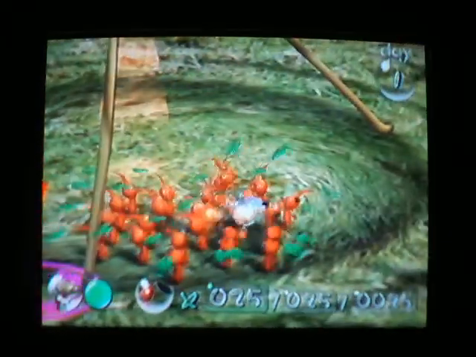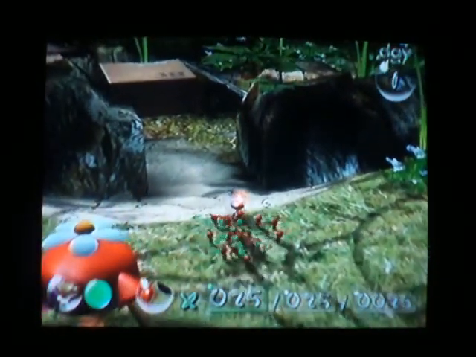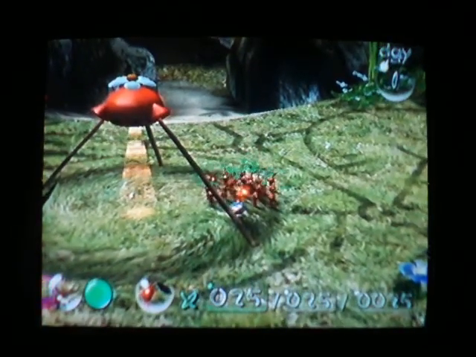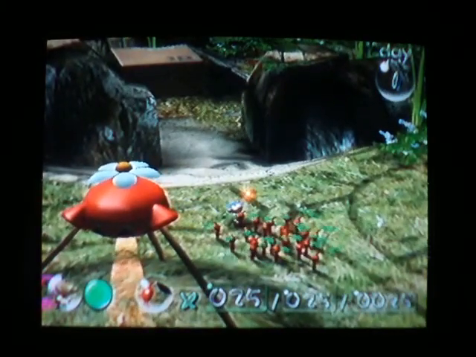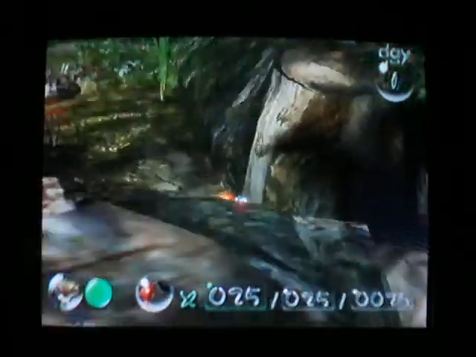Now, you'll see these 3 numbers on the bottom of the screen. They're all the Pikmin counts. On the far left, that tells you how many Pikmin are following you. In the middle is how many are on the field, and on the far right is how many are in existence out of all.